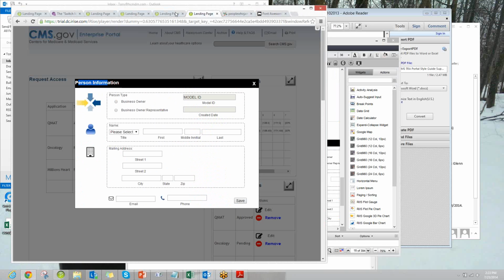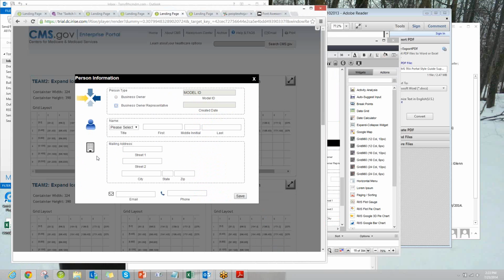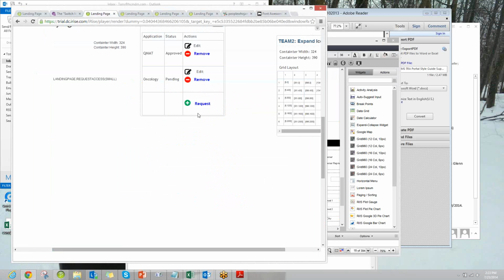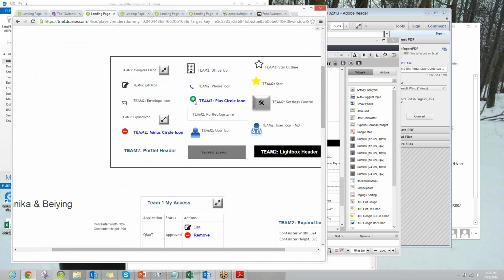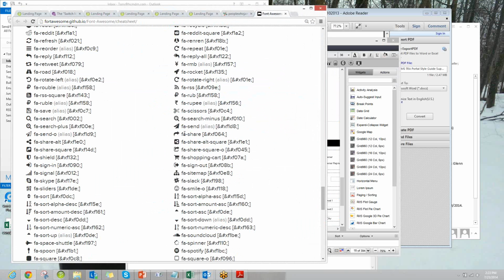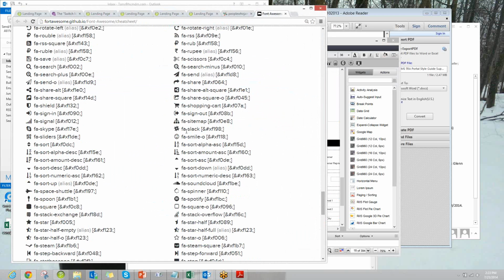A lot of this one came directly from CMS, using their style. This is what we have already, so we're using the plus sign. It'd be nice if there was some icon that meant request access.